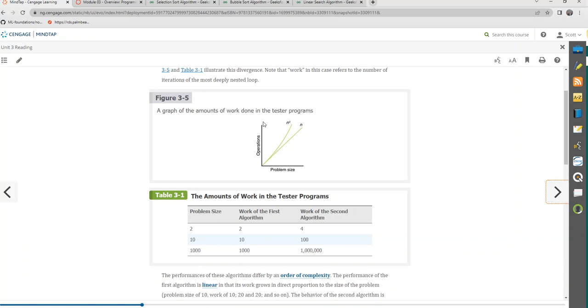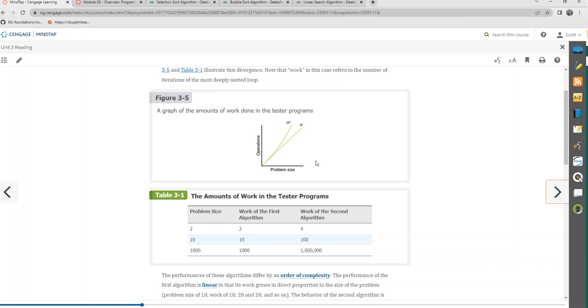Man, that's really ugly. That's 1,000 to the 1,000th power. And if we were talking about a really, really big data set, that'd be 5 trillion to the 5 trillionth power. That's a really, really big number when it comes to the number of operations taking place.